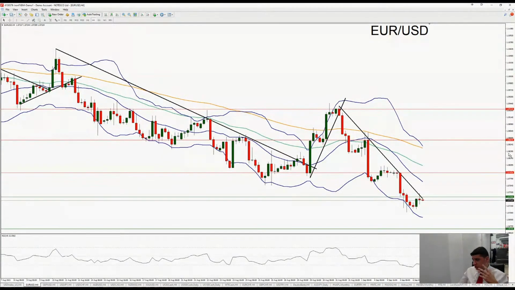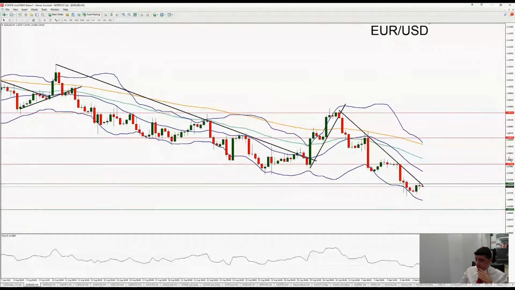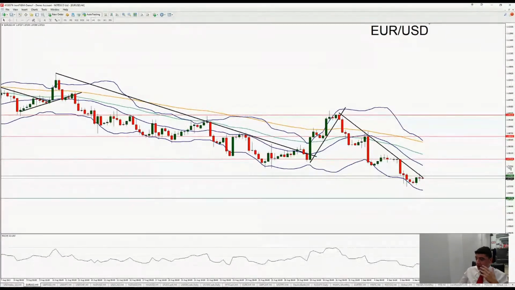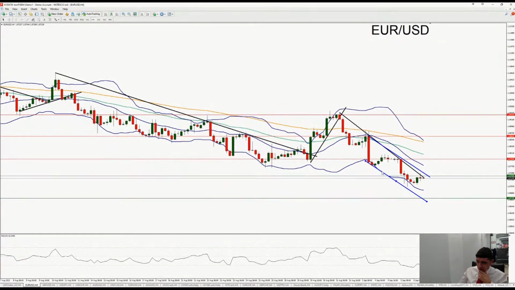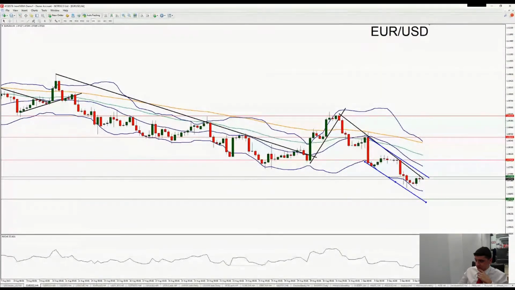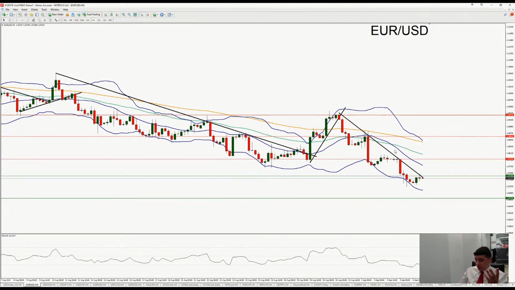So in terms of price action, it's broken below S1. Therefore, we're maintaining our bearish outlook for the pair. We could even start to see the beginning of perhaps a downwards moving channel. Yet, due to this bearish candle, we can't really say that is the case at this point in time. However, it continues to validate our downwards moving trend line. Price action is below, perhaps a small market correction before moving lower.